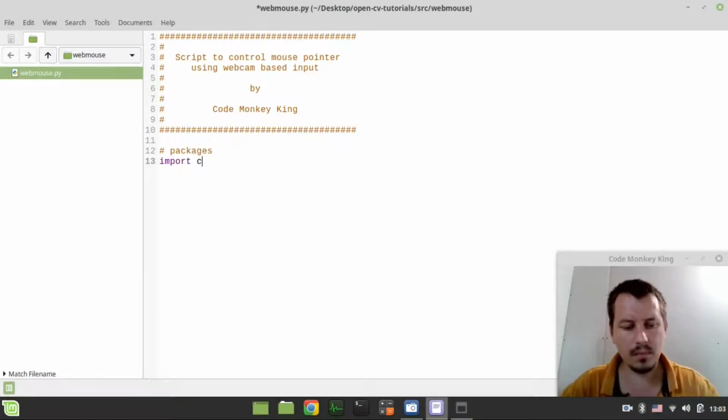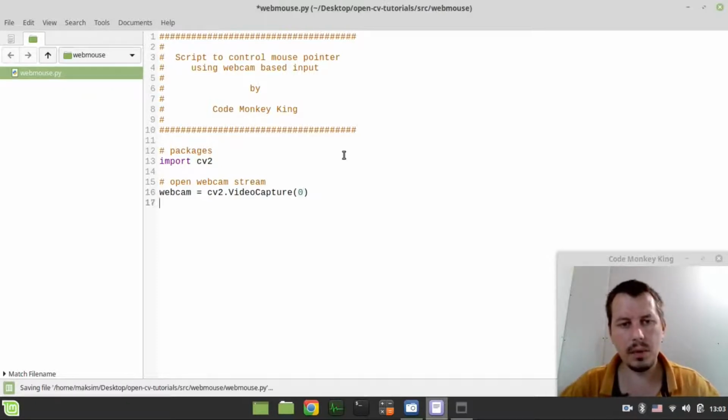So I can say import cv2. Then we need to open the web camera stream. So webcam equals cv2.VideoCapture(0) to reference the web camera.